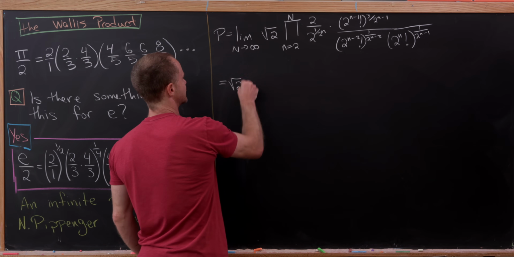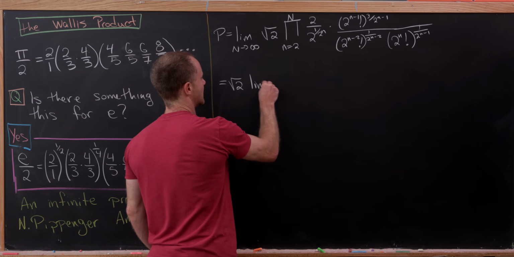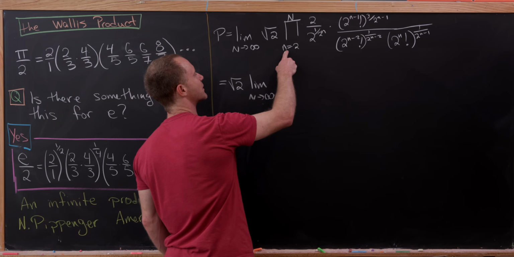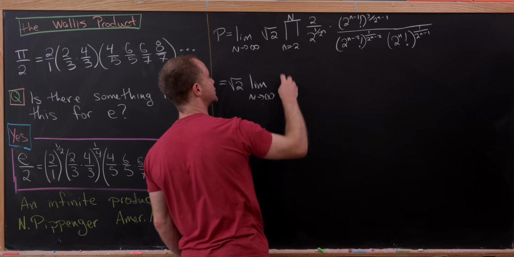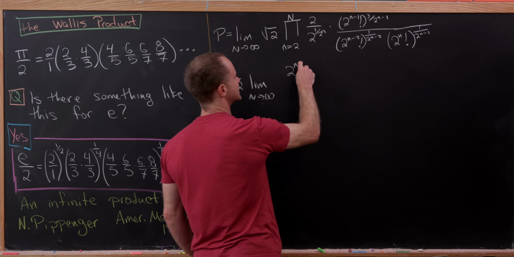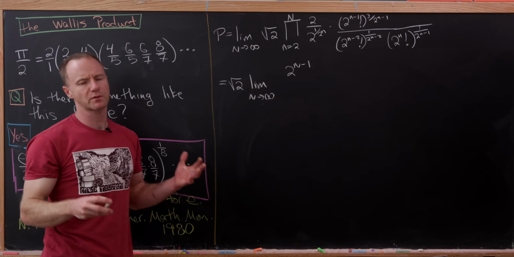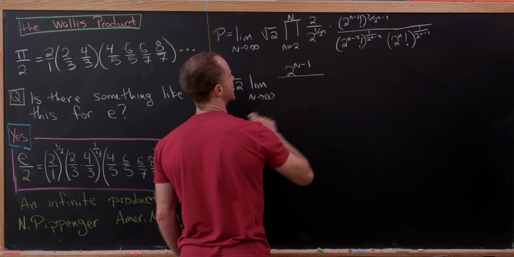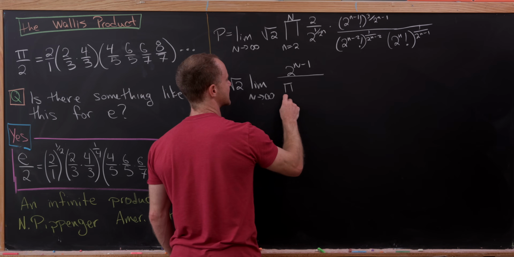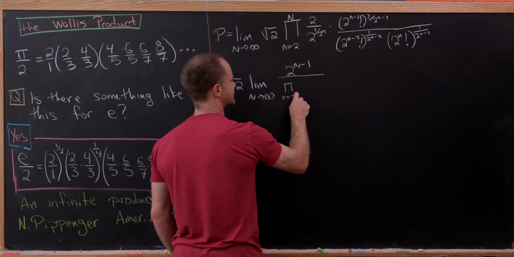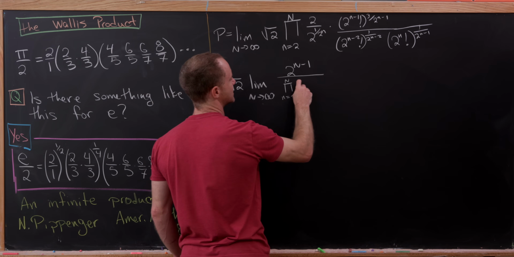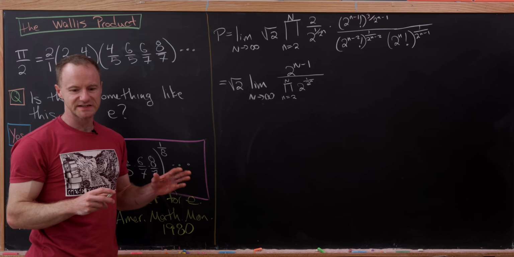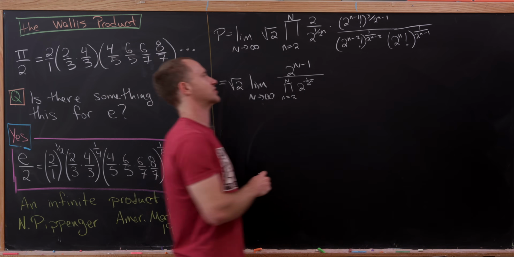So we'll have the square root of 2. I might as well take that out front. And then the limit as n goes to infinity of, well, let's do the product as n goes from 2 to capital N of 2. That simply gives us 2 to the n minus 1, because we're multiplying 2 to itself n minus 1 times. So that's that term. And then in the denominator, I'll write this as the product as n goes from 2 up to n of 2 to the 1 over 2 to the n. Great. And then I'll do a similar distribution across the other terms.